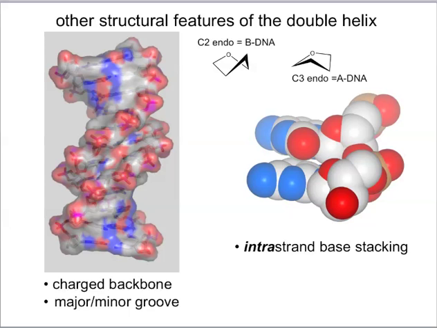The important idea here simply being that this is an example of how small-scale structural details give rise to big structural features. Here now we're talking about the major and minor groove emerging from the presence of the kind of pucker that the ribose moiety in the DNA backbone adopts. Let's look closely here. There you'll see the ribose, all the way around through the molecule.